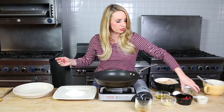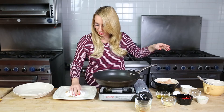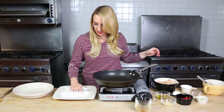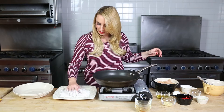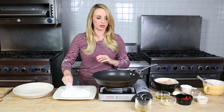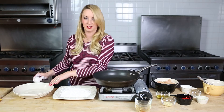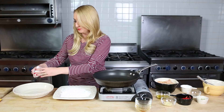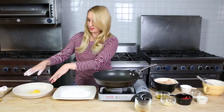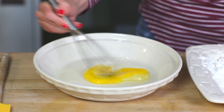So we've got cornstarch and brown sugar, and we're going to combine that on a large rimmed plate, and then next to that we're going to whisk an egg together. That can also be done on either a large rimmed plate, or a large bowl, or you know what I use? A pie plate. This is actually the perfect thing to bread in, because it's got the rim, so it keeps all the egg in there, but it is big enough to where you can fit all the chicken in there as well. So now we're going to whisk our egg together in the pie plate.